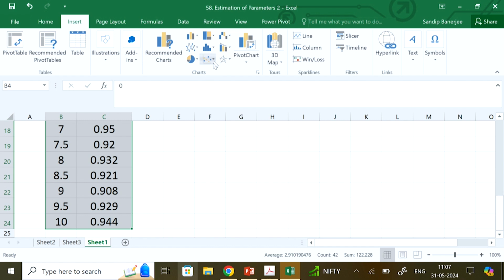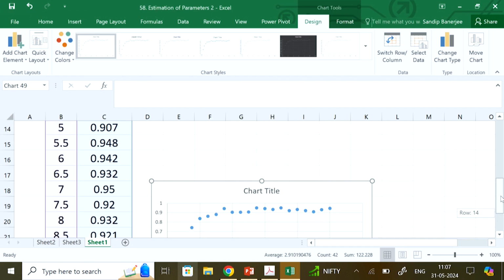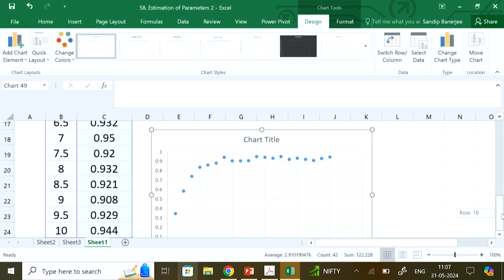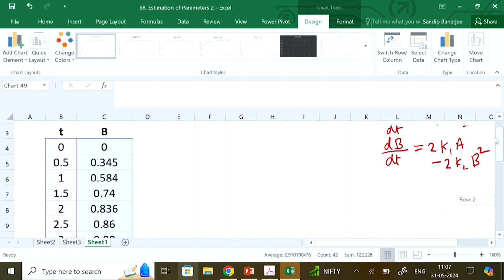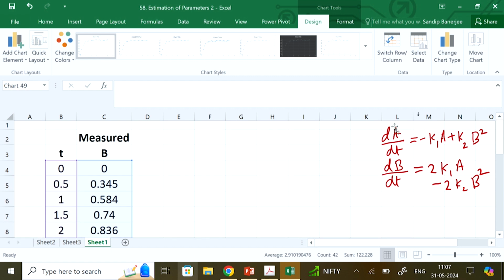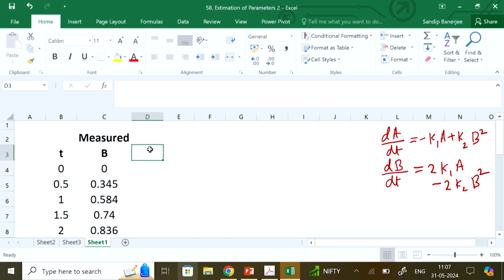So, I just go to the scatter diagram. So, this is how the data is behaving, and let us now fit this equation in the data and see what the values of A and B we are getting.